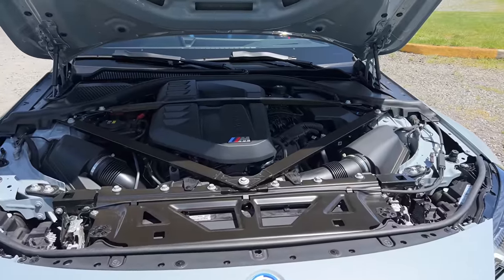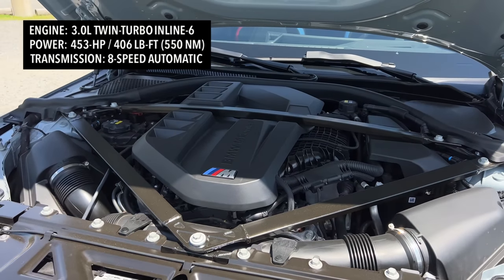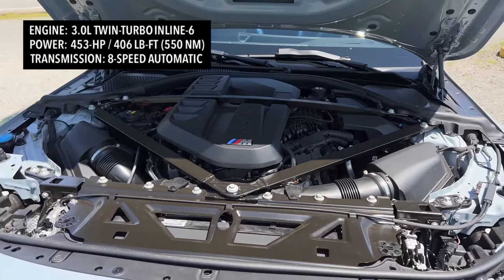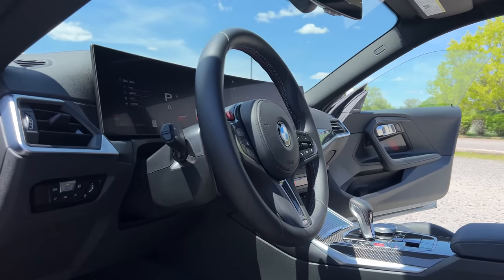The new M2 is finally here. I personally love tiny rear-wheel drive sports cars with a lot of horsepower, so this is right up my alley. Under the hood, the M2 finally gets a real M engine — the S58 3-liter twin-turbo inline six-cylinder making a total of 453 horsepower and 406 pound-feet of torque. This is the same engine that you get in the M3 and the M4, but it's been slightly detuned, meaning the new M2 makes 48 more horses than the outgoing M2 competition and just 20 less than the M3 and M4.